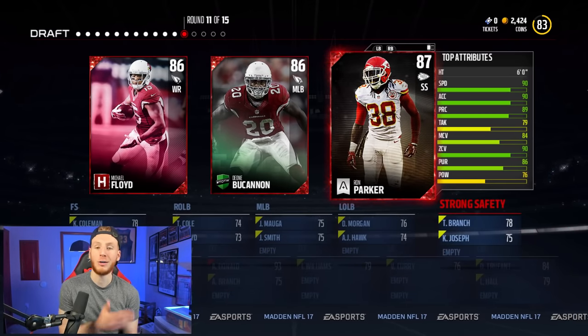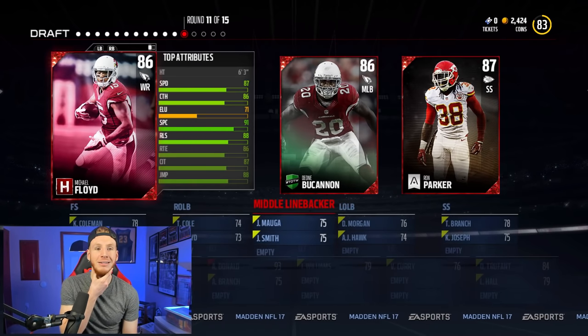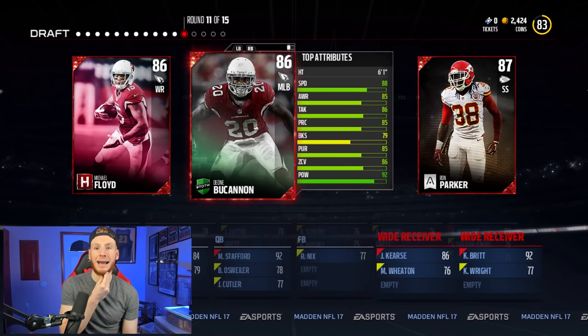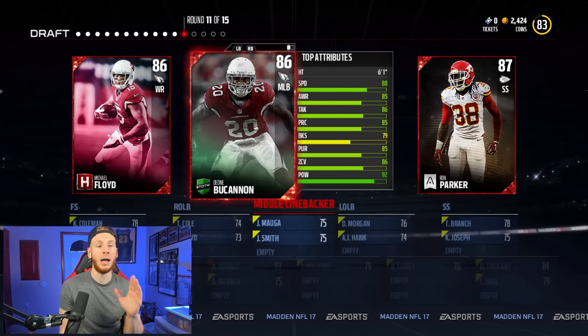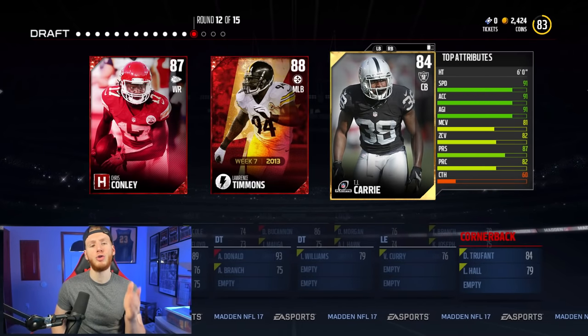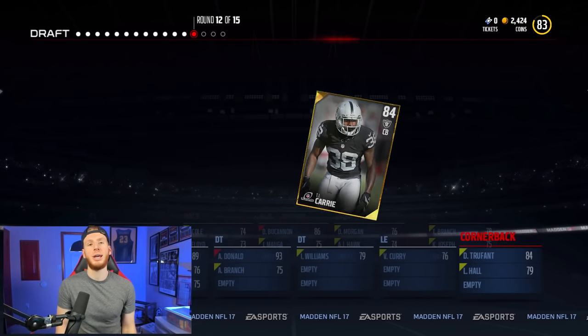I'll look at Ron Parker's 90 speed. We don't have any safeties yet. I was going to say Deion Buchanan was pretty automatic. At 6'1", 88 speed, we do need a user. We're going Deion Buchanan. TJ Carey is the pick here. We just got a middle linebacker user. We already have three wide receivers. We got to go TJ Carey here.